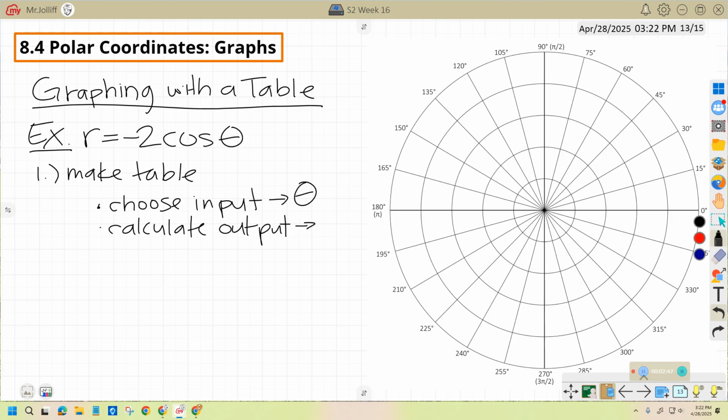I'm going to pick a theta value. I'm going to shove it into that cosine function. I'm going to do -2 cosine of whatever theta I pick, and then the equation is going to spit out an r value that goes with it. And that's not necessarily obvious. That's why I asked. So just like we make our tables x, y, we fill out the x. Now we're going to make a table theta, r. We fill out the theta. We use our calculator to find the r. So everybody has a calculator handy? If not, you should have a unit circle, because we're picking values off a unit circle.